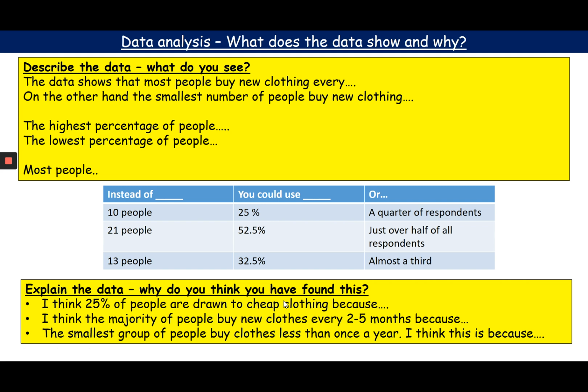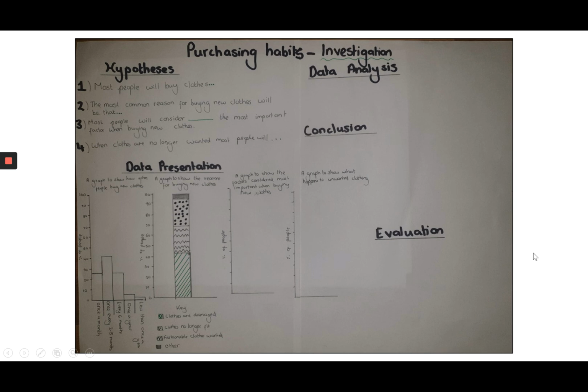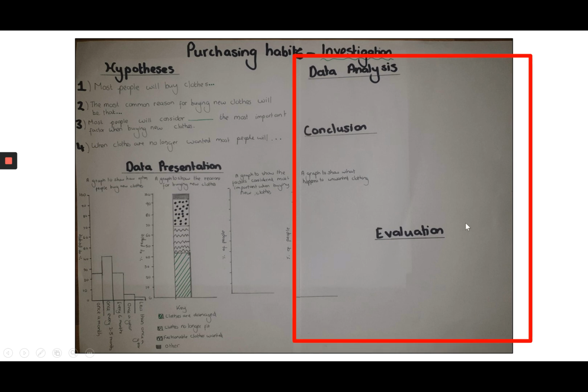And I'm sure if you ask your grandparents, for example, how often they bought new clothes, maybe when they were your age, I somewhat doubt that it would be once every 2 to 5 months. I imagine that number's gone up as you lot have come into the world. So have a think about why is it that we buy more clothes now than we perhaps would have done at one point, and start to think about any reasons for the data that you can see. Okay, so your data analysis, you'll see that I've left a blank section on your help sheet. When it comes to your evaluation, I will put on some extra help on the help sheet.